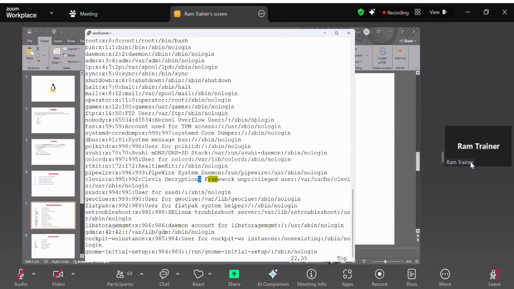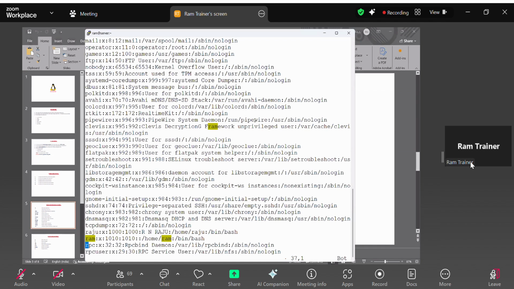For example, I'm currently working in the last line. I want to delete the word RPC user RX200 like this. Now in the configuration, I don't need this line. Generally people will press backspace to delete a line like this. Okay, you know how to delete it. But what I'm saying, just press dd, the command to delete a line.